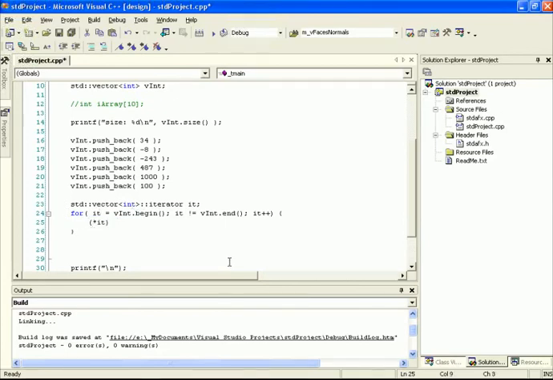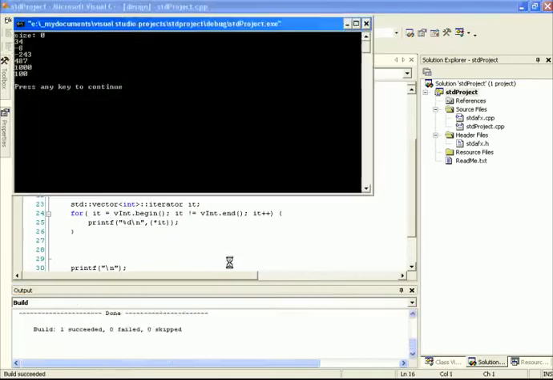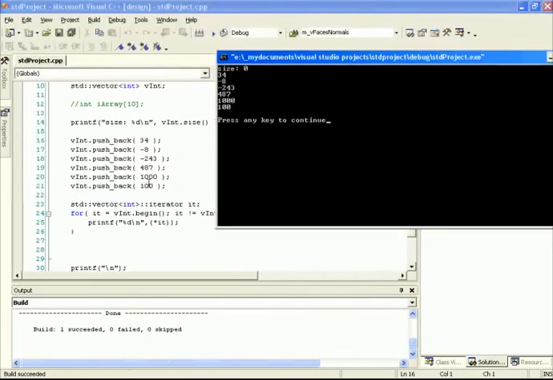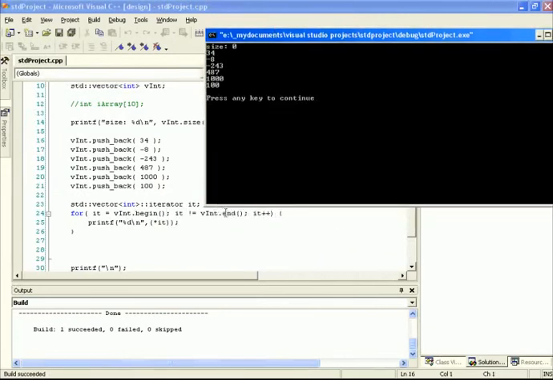So we can print this to the screen. %d, carriage return, comma, and then close that off. So there we go. We see that all the values here that I pushed into the array are now displayed to the screen because we're using this iterator to go through the entire array from the beginning all the way to the end, iterating one at a time through the array.